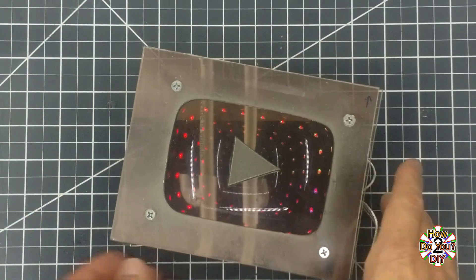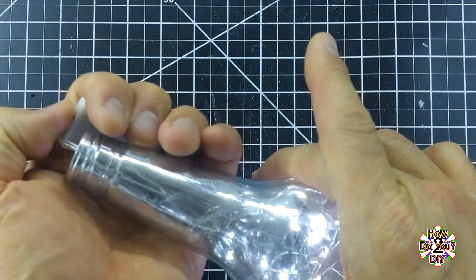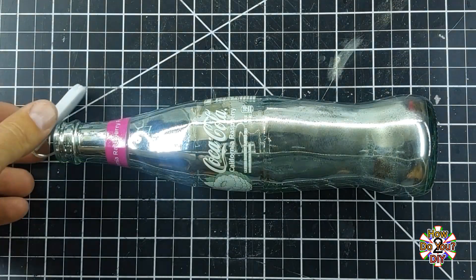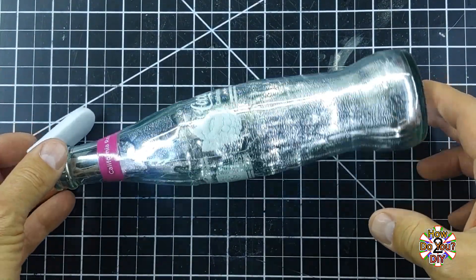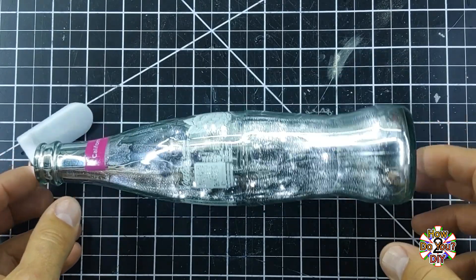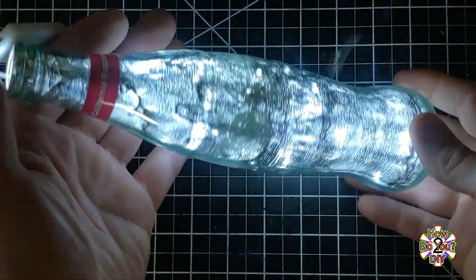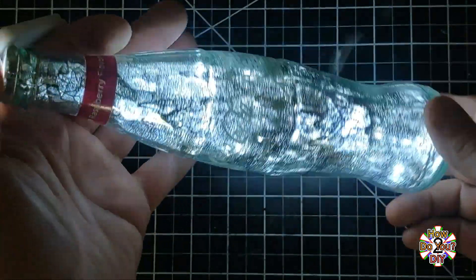I may still try some different coatings to see if I can get a partially transparent mirror inside of a bottle, but we'll see. I do still think this Coke bottle looks pretty cool with the mirror effect it has. Let me know in the comments if you have any suggestions to try. Also, I have a playlist for each of the full videos that I showed clips from. Thank you for watching.